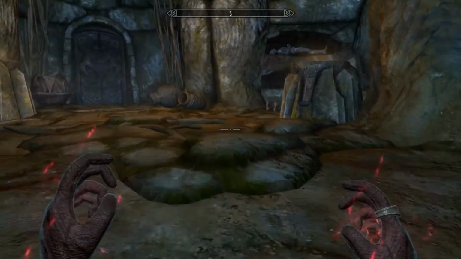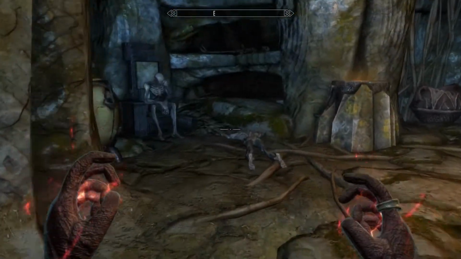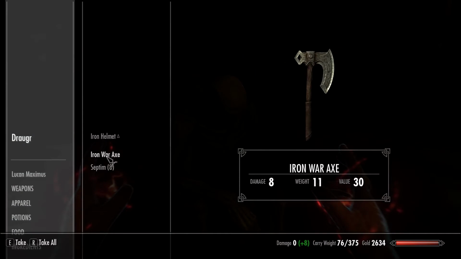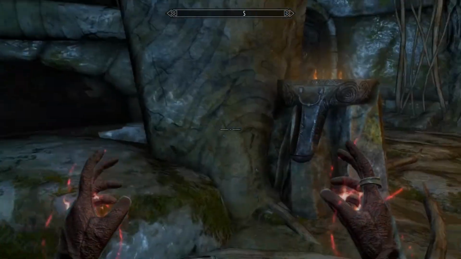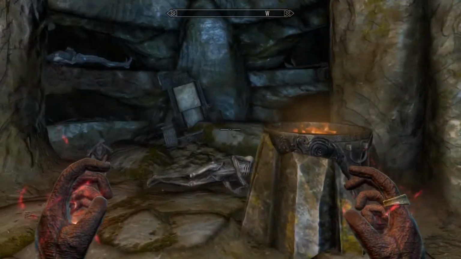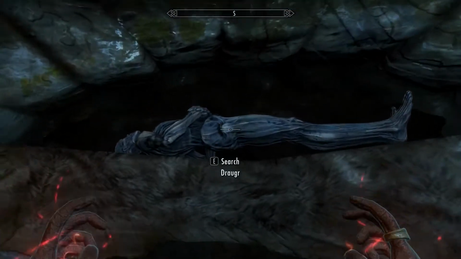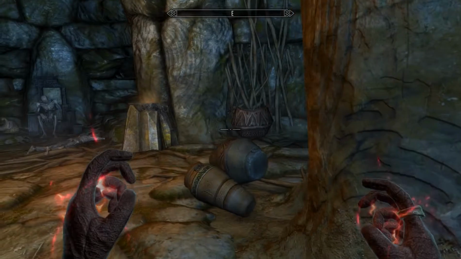Right, so we got to go in here. There's a Draugr here. Okay, he's not going. So Septim, I'll take that. What have we got in here? Let's make sure we search around here, just in case any of these guys want to wake up. The Draugr up there, what have you got? One Septim, two. Okay.